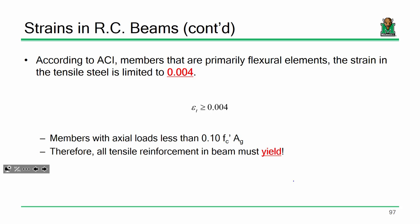In other words, it experiences tensile strains larger than that required for yielding. Let's be clear, this limit wouldn't be applicable for something like a column, because a column is just experiencing compression. There is no tension, right? So in a column scenario, we would not be able to meet this limit. But when we're looking at a column, our phi value gets significantly lower. For beams, we can have phi values of around 0.9, but for columns, we're going down to 0.65, because if a column fails, that's bad. So our usable capacity, we drop that down really low. We apply a really stringent factor of safety for columns. Make sense? Okay.